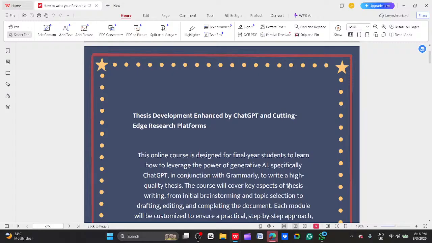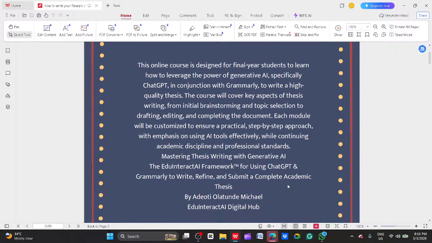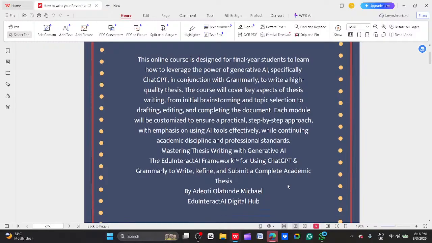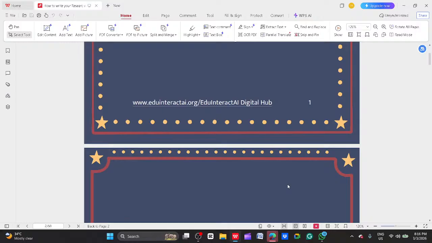look at ChatGPT as one of the most common generative AI tools that they normally use for thesis generation. And we were able to see that we should not see AI as being in the front. We should rather be in front of AI as a leader. Some of us might be wondering if AI is going to take our job space in the nearest future. No, we are the ones that are going to start directing what AI should do.